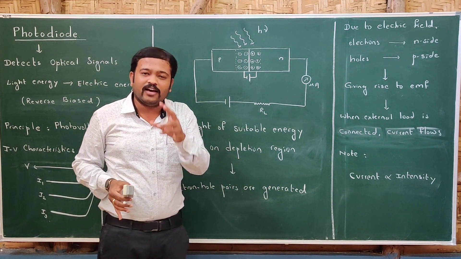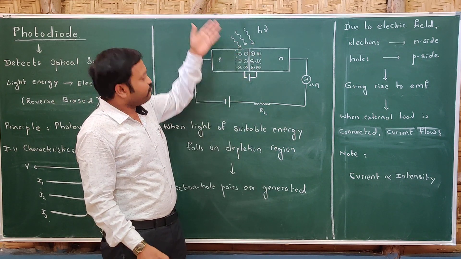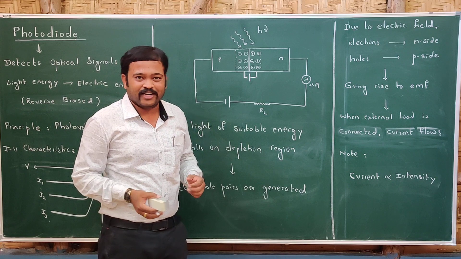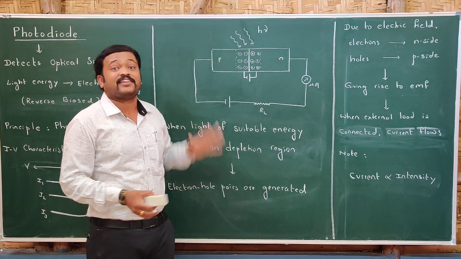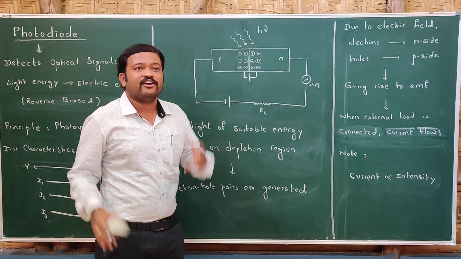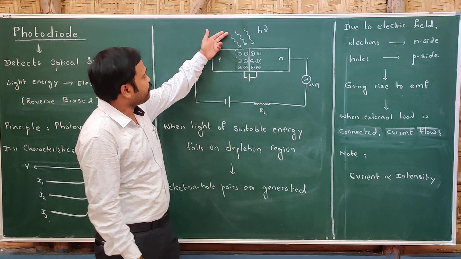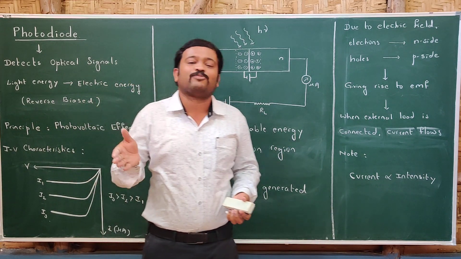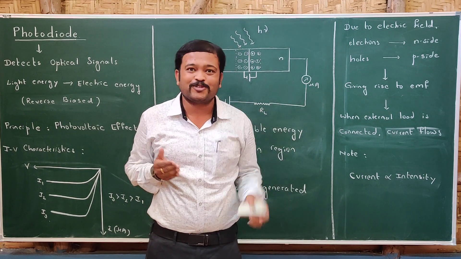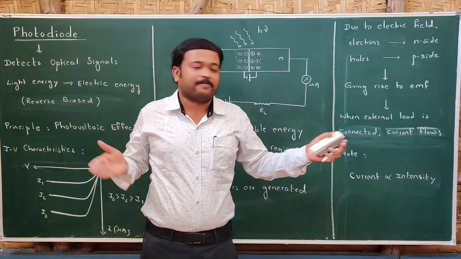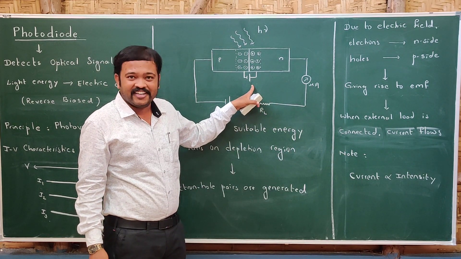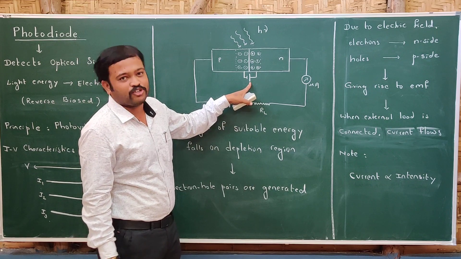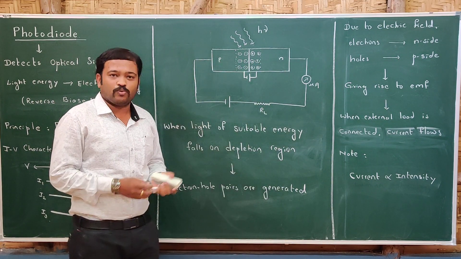Light falls on the diode, and the diode is made transparent so that light can easily reach the junction and electrons can jump from valence band to conduction band. When there is a fire in the building, the light emitted falls on the diode. The electrons in the valence band jump to the conduction band and electron-hole pairs are generated. These pairs are then moved by the electric field — electrons are attracted by the positive potential and move towards the N side, while holes move towards the P side.